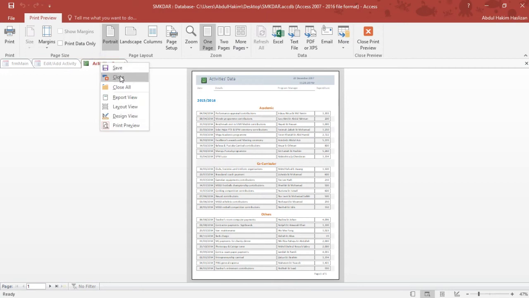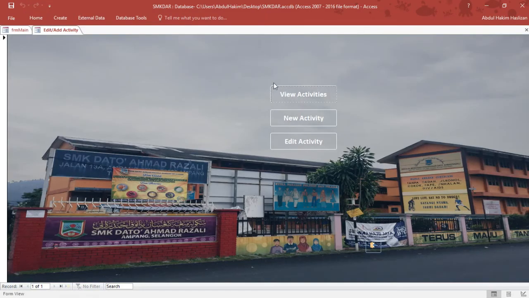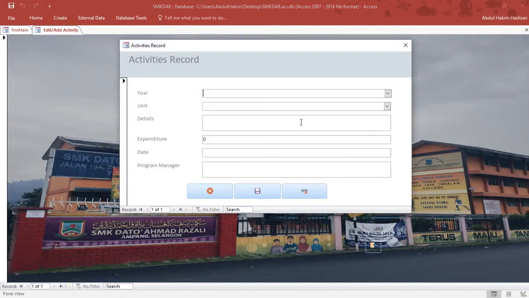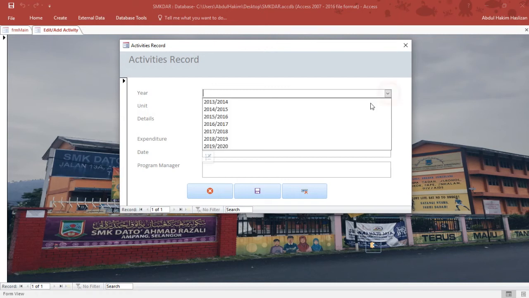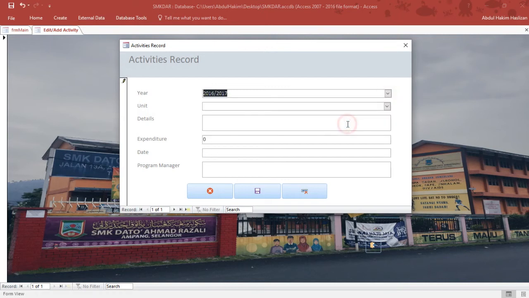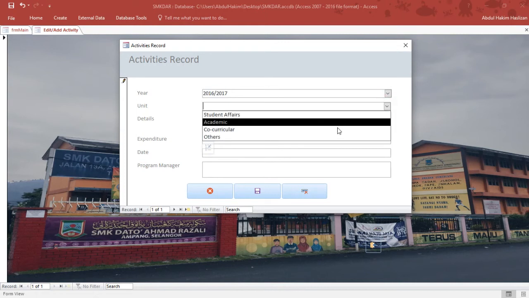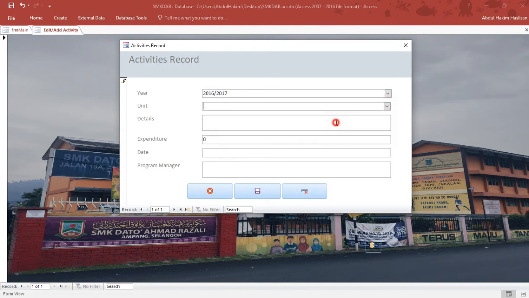You may also print it and have a hard copy by clicking this button. Other than that, if there are new records on the school activity, you can add them by clicking the new activities option. Here is an example of adding new data. We choose the current year, 2016/2017. You may choose the specific unit and fill in the data and amount incurred.